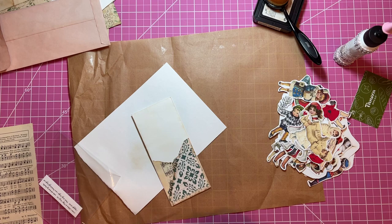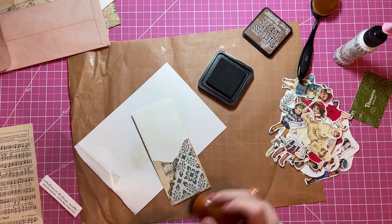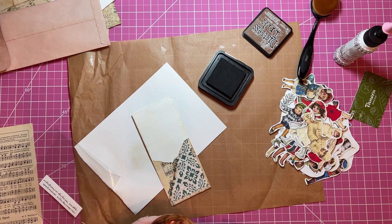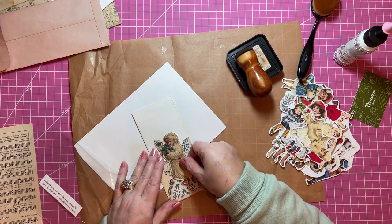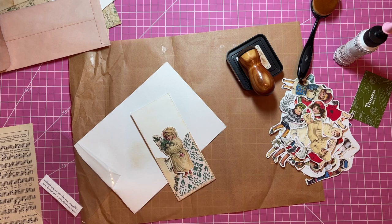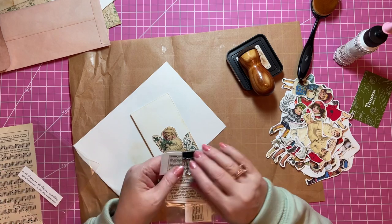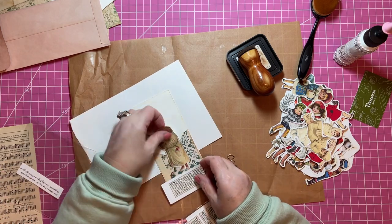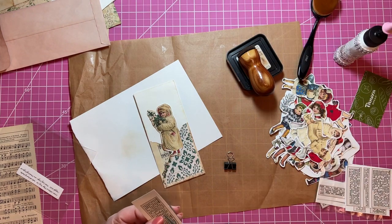Okay, let's... I definitely need a new, I don't have a dauber really handy, or I'd pop one on there. Okay. All right. And I feel like she needs to stand on something. So I'm going to get out my word definitions and we will play with those. These come from A Jeweled Design. This is all very green, I realize, but when I get going in a certain genre, I kind of like to stay there. So let me get this cut out.